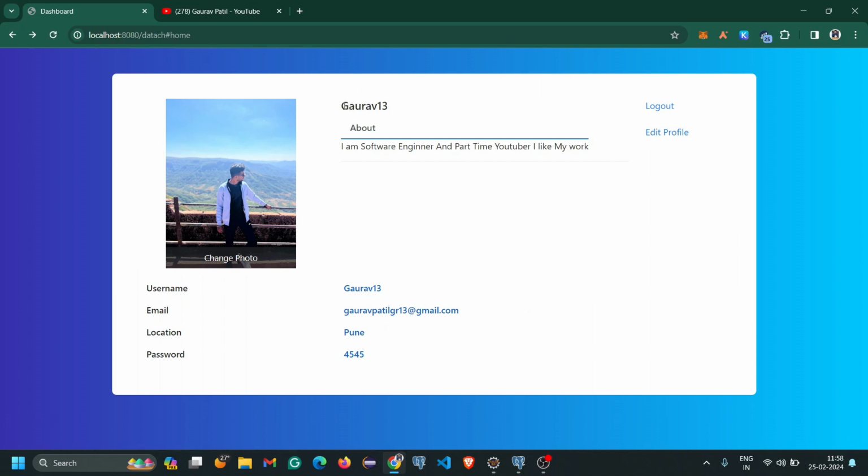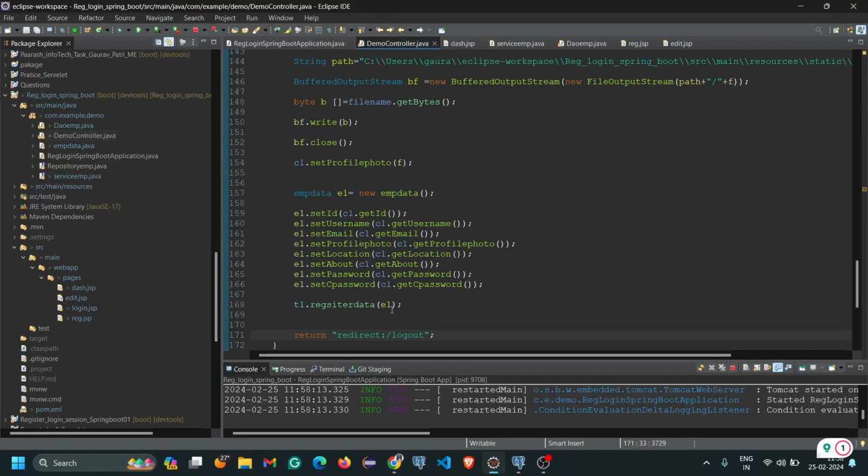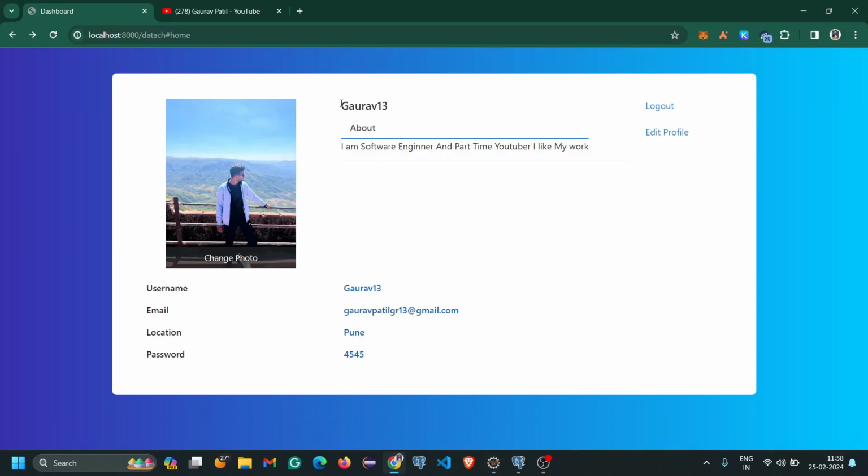Whenever a user updates this value, for example the username or this about section or this profile, it will show the previous data to the user. We don't want to show previous data to the user. So after this update of the information, we will log out the user account, then the user logs in with their email and password, and it will show the updated data.